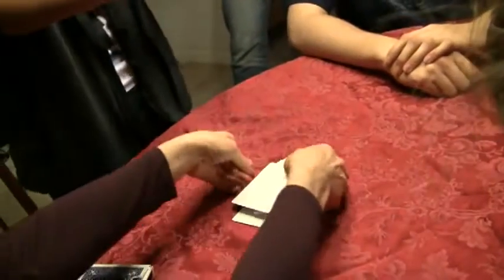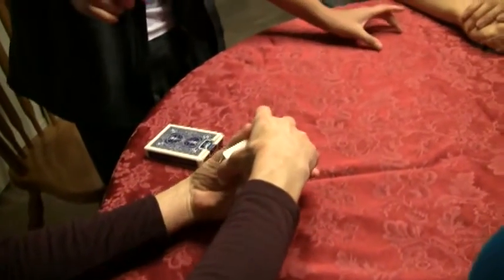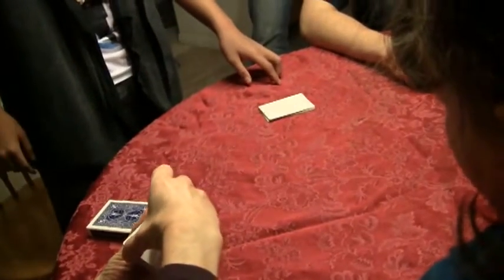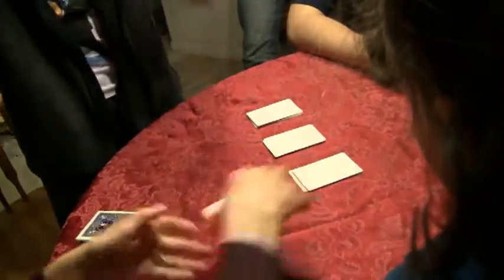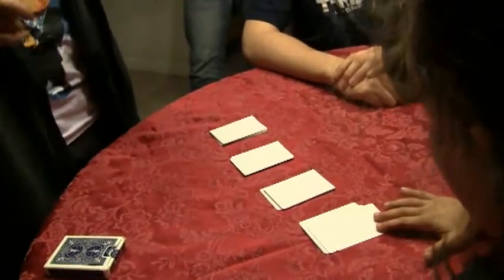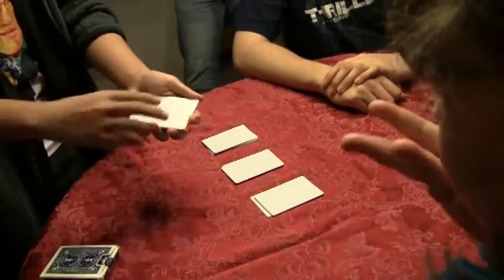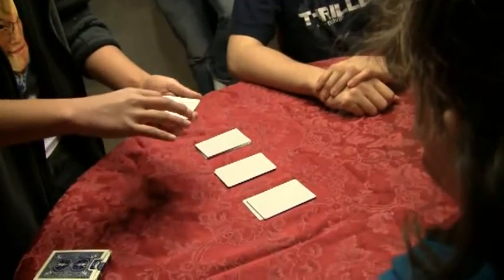So we're going to take the cards in your hands, and cut off about one-fourth of the cards and put it right here. Just one-fourth. About one-fourth. And another fourth here. And half of what's left here. And the rest here. You see that it's a pretty fair choice for cutting the cards. But we're going to mix it up a little bit more. Starting from here — how many times do you want me to cut the cards? Three times. Between one and three. Three times. There's one, there's two, that's three. Fair?